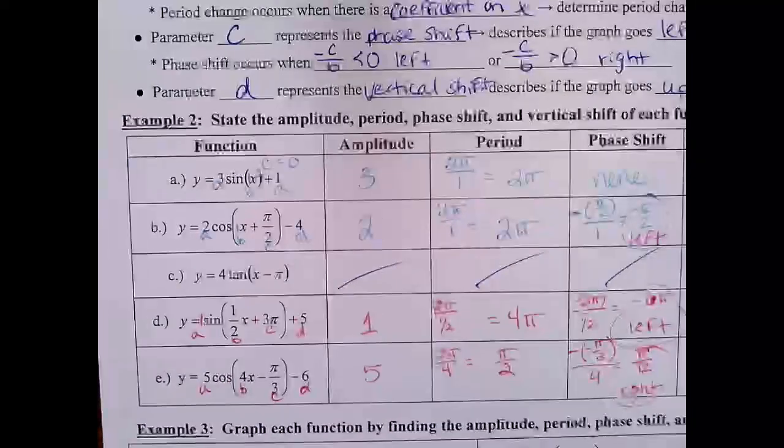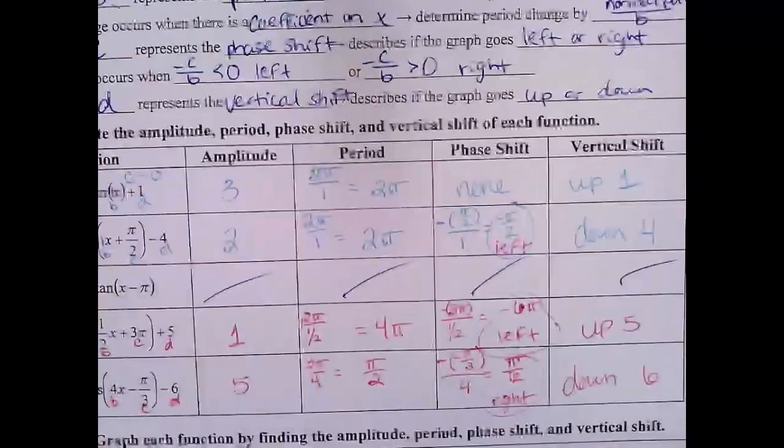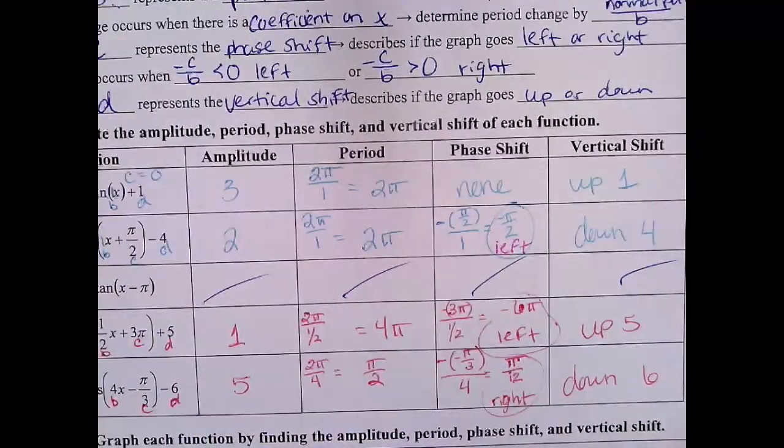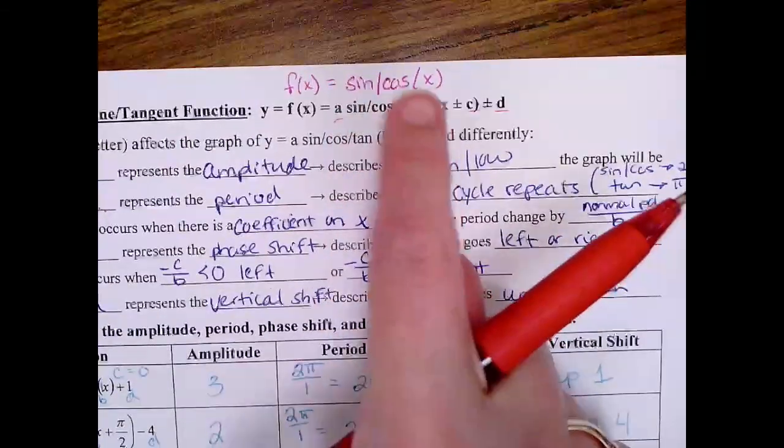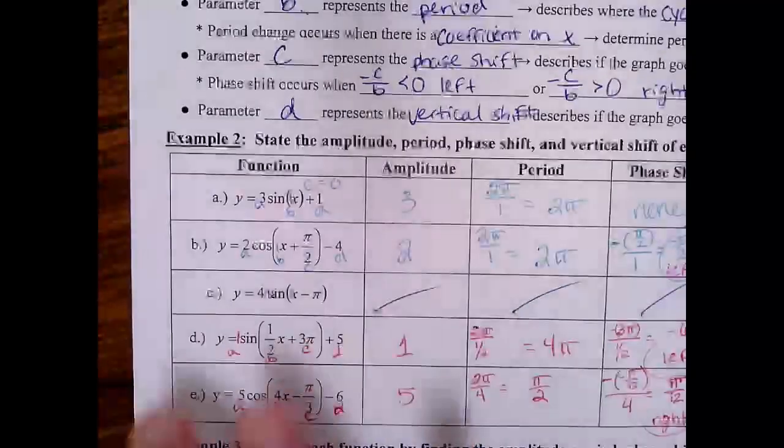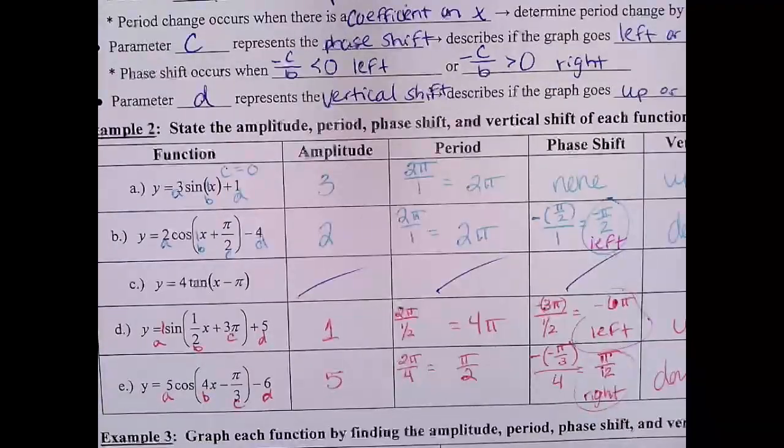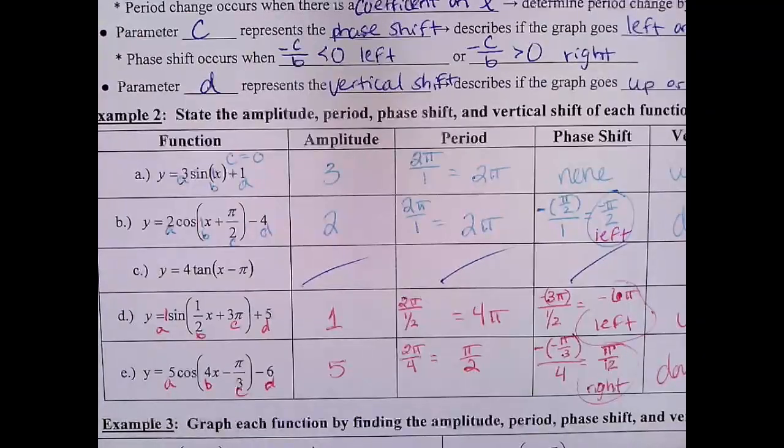You can graph these in Desmos, but are you going to be able to see and tell the amplitude, period, phase shift, and vertical shift of each function? Maybe if you plug the original in, just sine of x or cosine of x, and then you plug one of these new ones in, you might be able to tell what the amplitude, period, phase shift, or vertical shift changes. But it is more helpful and quicker if you know how to get each of them.